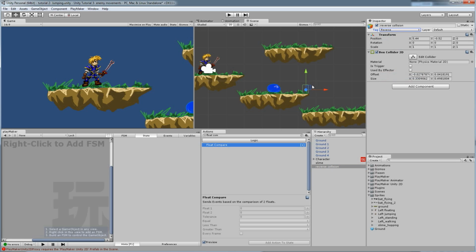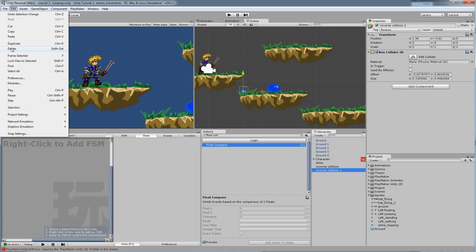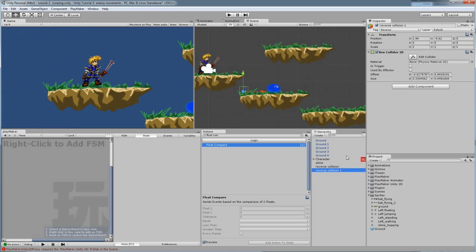Alright, so the reverse collision object has the reverse tag on it, and I want to put one on the other side as well. So I'm going to press Control D to duplicate, and then I can slide this over here and maybe move it down some. Alright, so I have another reverse collision. I'll kind of keep these organized. So I have 1 and 2, and Control D is basically up here where it says duplicate, Control D. Also of note, I want to make sure this is a trigger, so I'm going to take the collision and make it a trigger. And this one needs to be a trigger also.